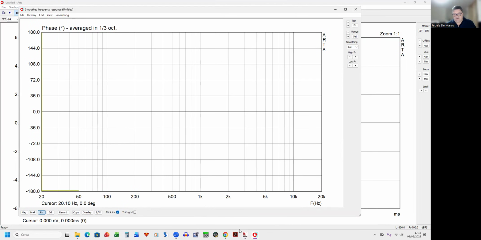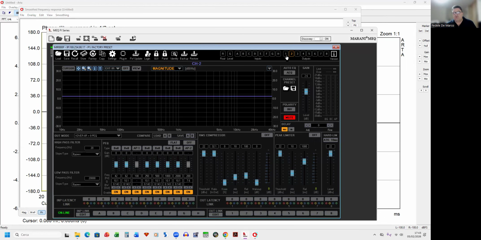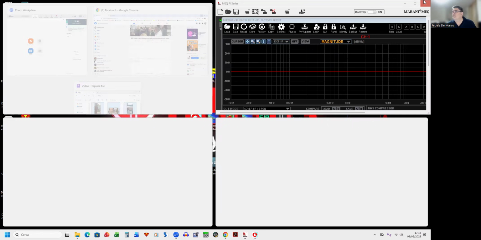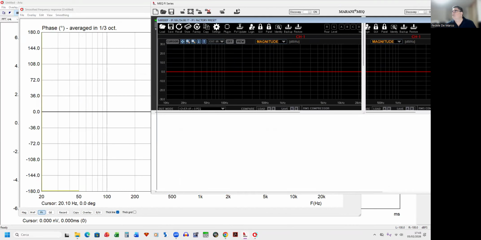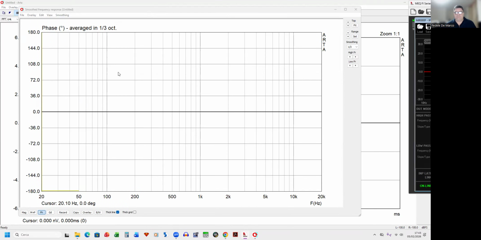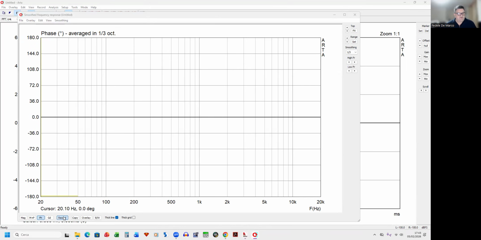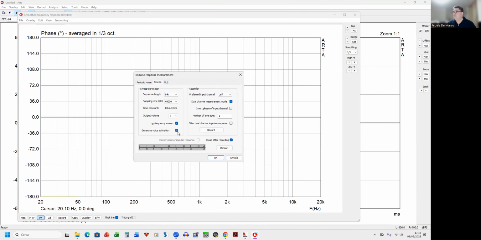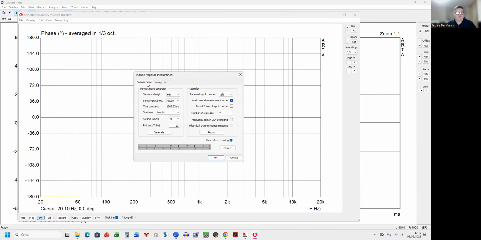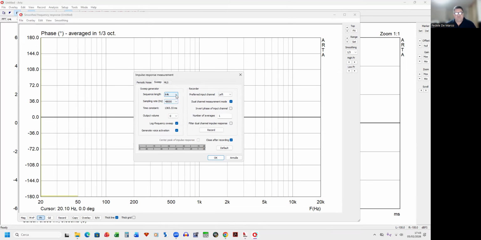Now I mute the sub, I unmute the full range speaker. And now I just record. This window opens, I can choose to record by pink noise, cycled pink noise, synchronized pink noise, or sweep like in this case.